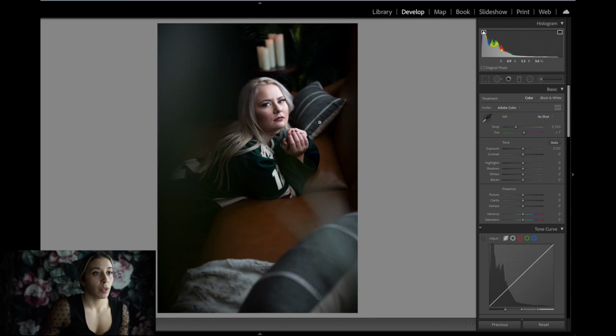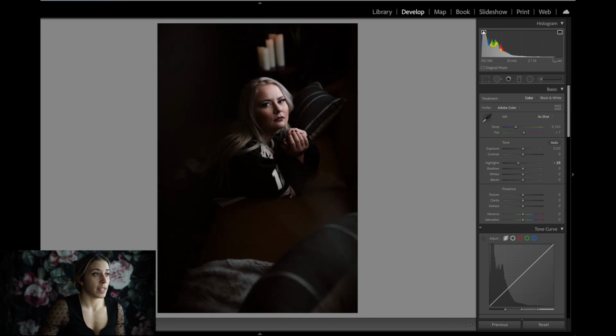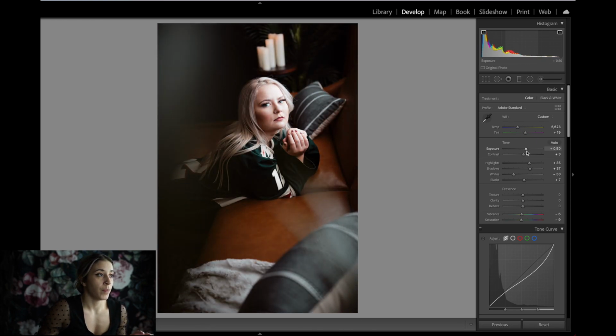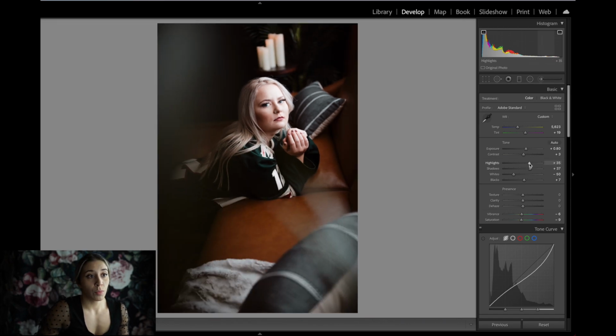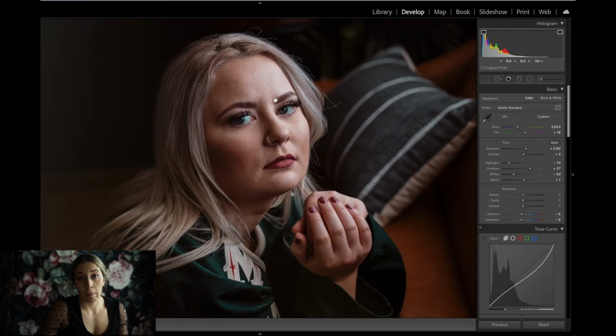So this is already really pretty, but it's still pretty bright for my taste. So we're just going to bring that down. And actually, before I do this, I'm just going to put our Boudoir preset on and show you how I would edit it with that. This is going to look a little scary, but I'm going to bring this exposure up. And like I said, that detail is just instantly lost in her face. So I want to bring down the highlights. You're going to see that that instantly brings the detail back in her face, which is everything you'd want and more.